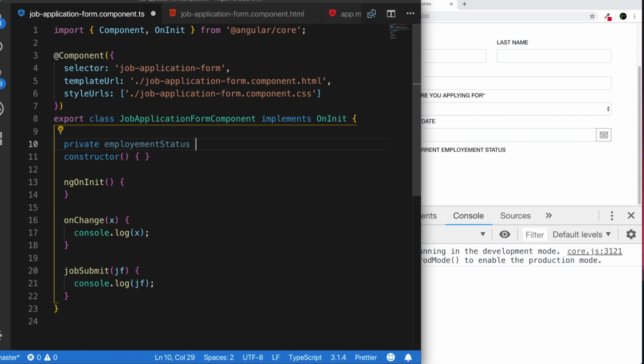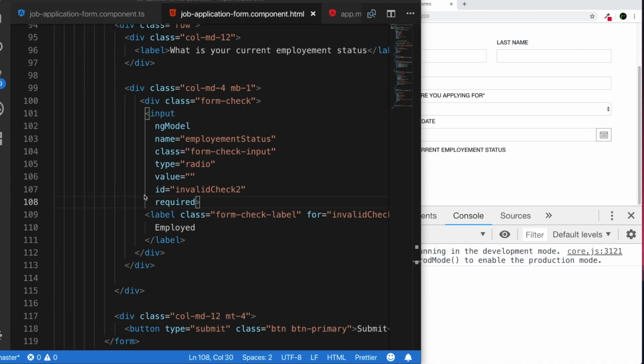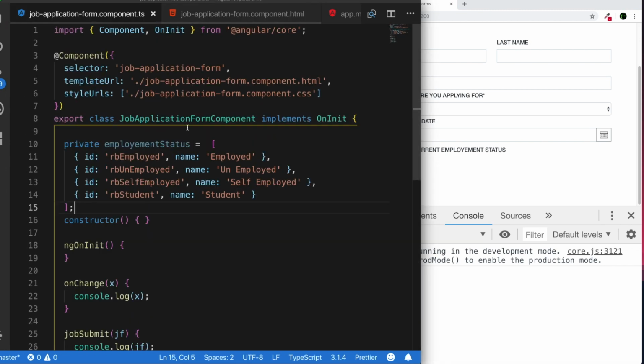There should be an array with an object with id 1, name employed. So we created a bunch of lists so that it will have employed, unemployed, self-employed, and student.